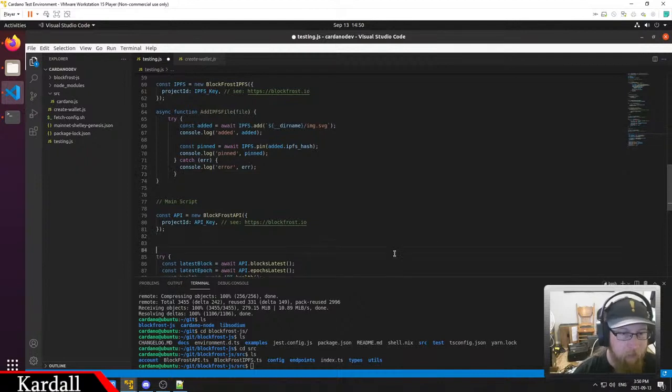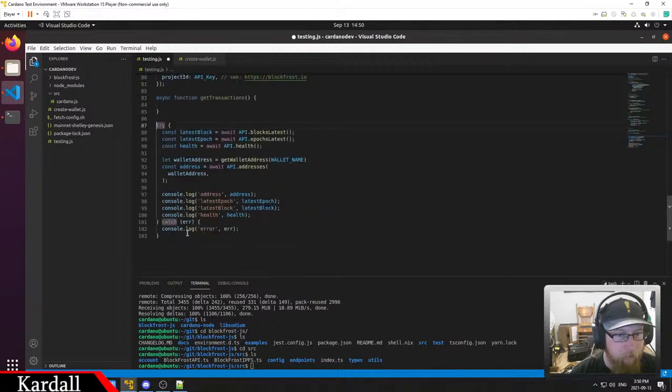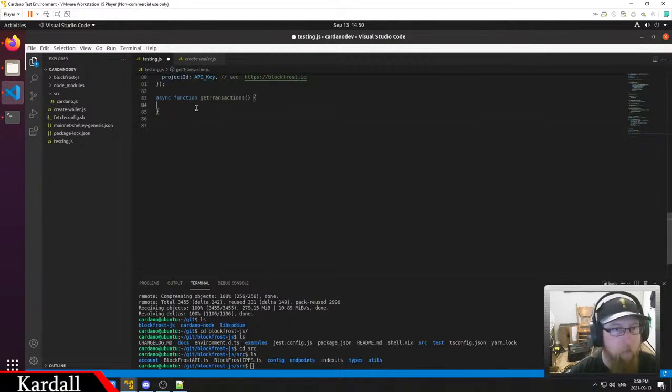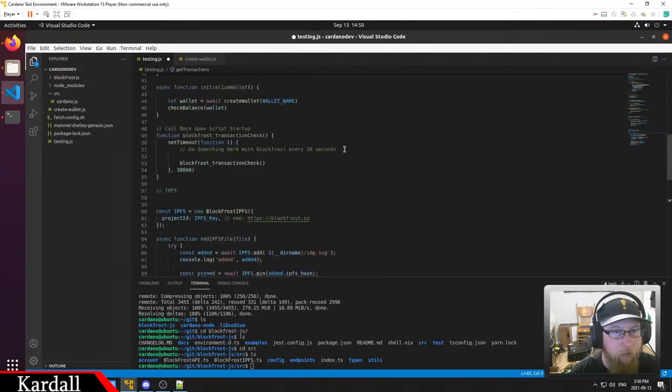And we're going to do the same thing here. So this is going to be an async function, get transactions, and we're going to put this in here, so that's not being called. This code will actually be inside here.